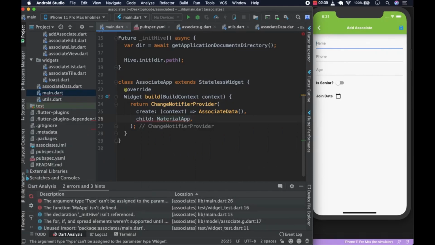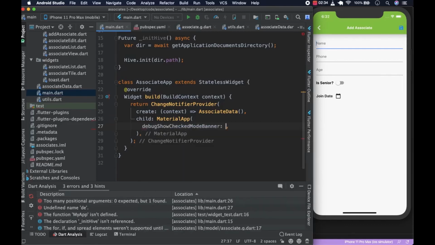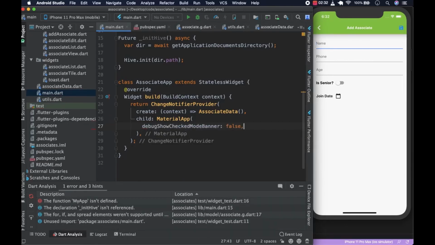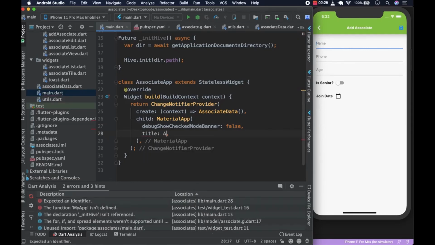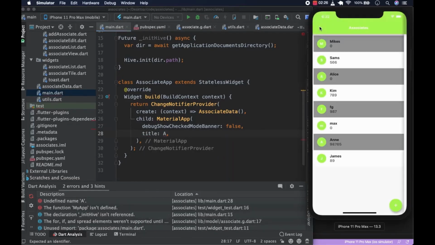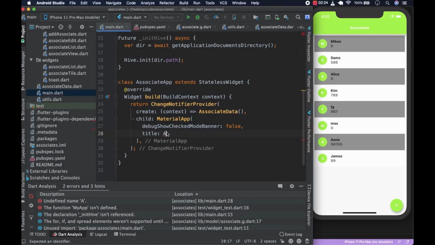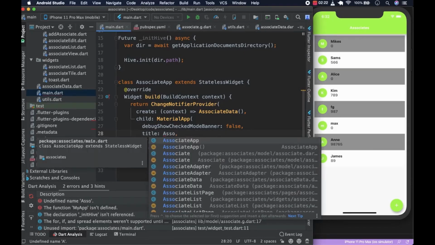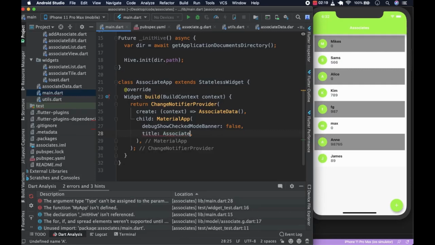And the material app, we're going to remove that annoying banner thing first, the debug banner, and we're going to set it to false, the one that's on the corner. And the title of the app is going to be, we'll come back here and see. The title of the app is going to be associates, right? And this needs to be a string. Let's just set it like this.